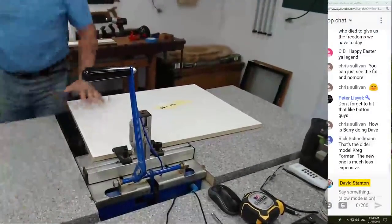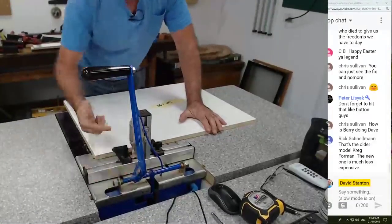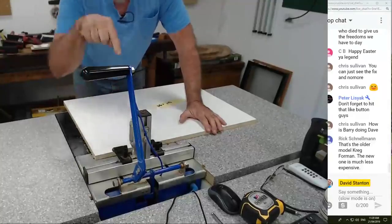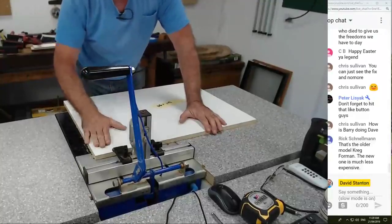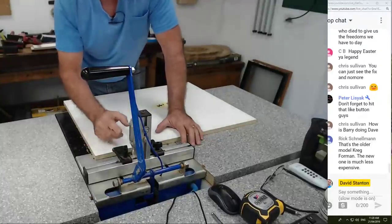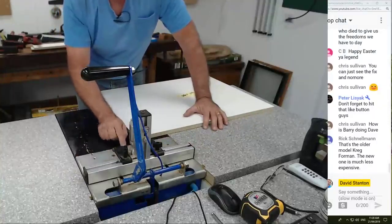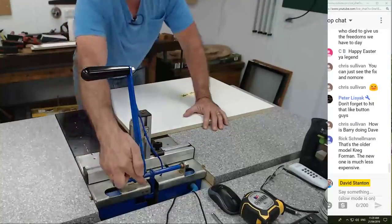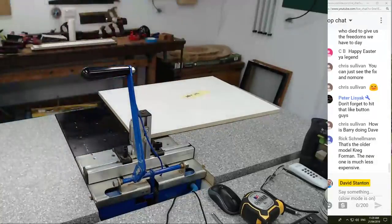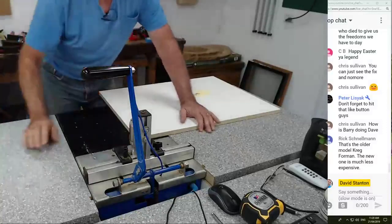There you go. So this is hooked up by compressed air, and there's a clamp here. As soon as I pull this, the clamp gets pushed down onto the piece of timber that I'm putting the pocket hole in by compressed air, so a compressed air ram. And then the drill is a pneumatic drill underneath here, pushes up. I have a dust extraction system under there, and I will turn the dusty on. And you'll hear it sucking through here.